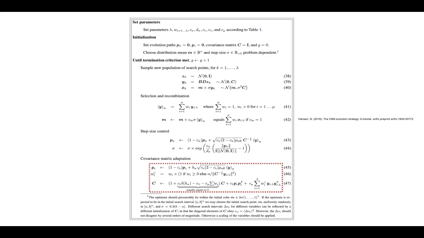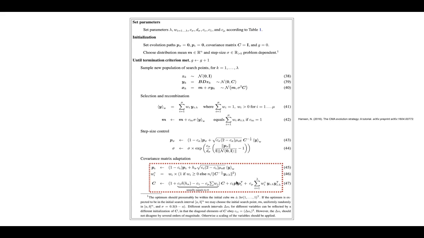So now we have only the covariance matrix adaptation section left to explain. And in order to explain this section, let us first look at equation 47, which is the equation that actually updates the covariance matrix. And if you observe this equation, you may notice that this equation is really just a weighted average among 3 terms. This first term here is actually just the old covariance matrix from the previous iteration, and it's just there to ensure that we make a gradual update instead of just changing directly to the new value. And we don't need to worry about it too much.